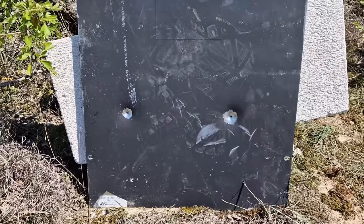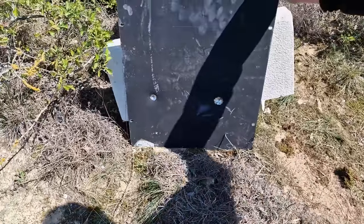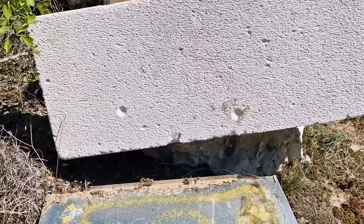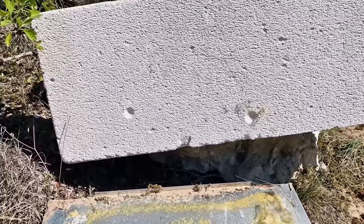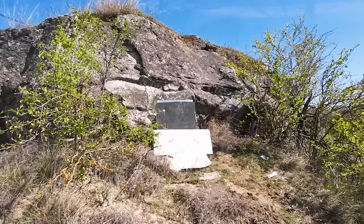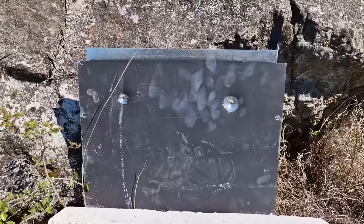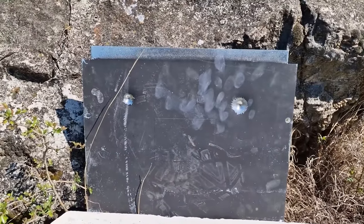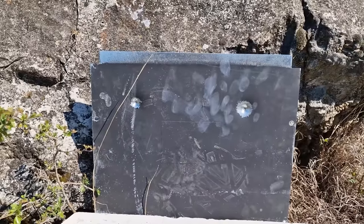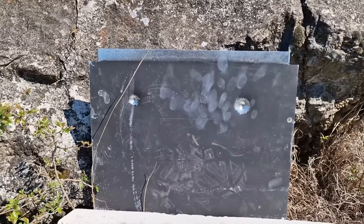I don't think that this test is valid, and let me show you why. It's because of what we chose to be a backstop, the cinder block. Look at the dents. Now let's remove the cinder block and try again. No, it wasn't because of the cinder block. Same result. No pass-through. Oh yeah, by the way, to the left is the Hades again, just like on the previous test, and to the right is the JSB Exact.